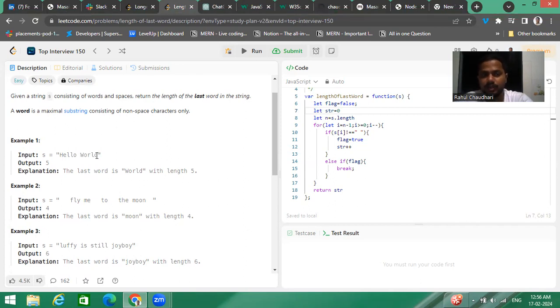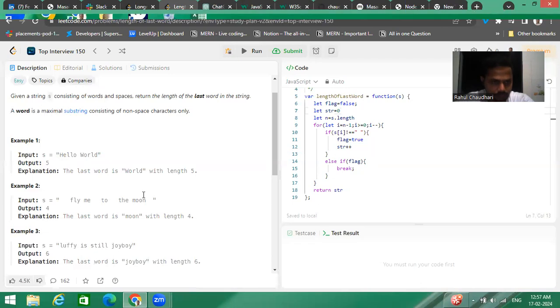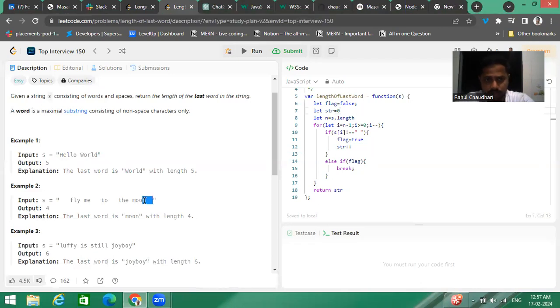We need to take care of both. So if we find any space, we do not need to do anything. We are not breaking the loop, and we are not adding to the length.